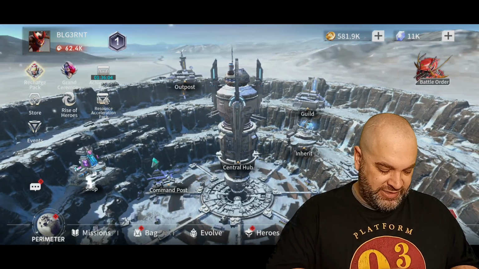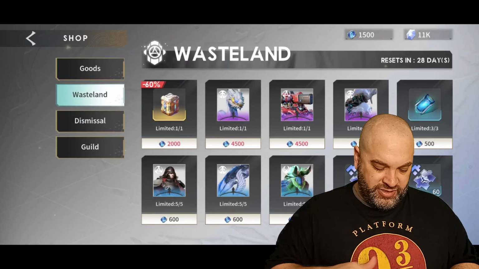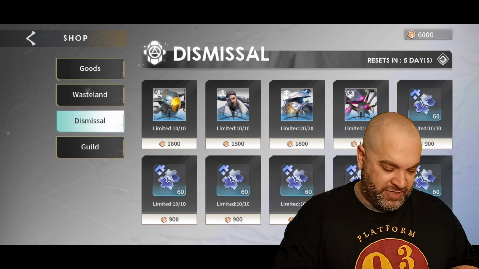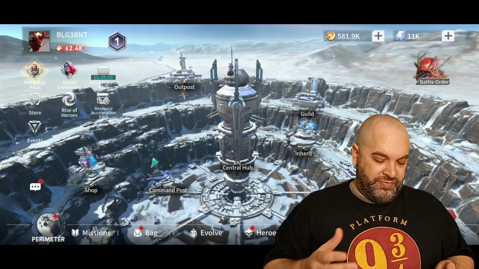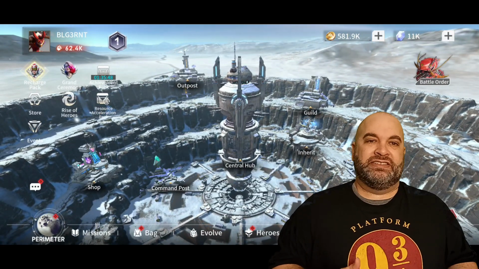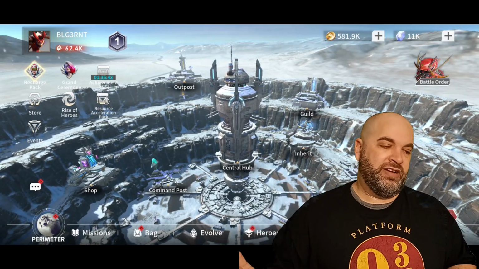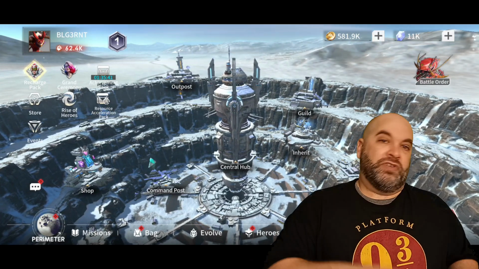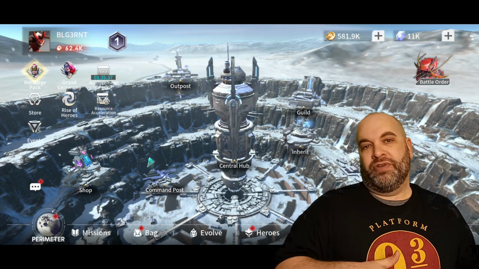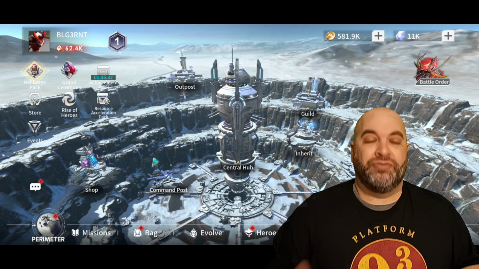As far as that currency, you have a shop here of lots of different currencies. This one you earn from doing the Wastelands mode. This one you earn from dismissing common champions. Bloodline differentiates itself from the fact that every champion is kind of viable. You just have to change the rarities on them. This is that more traditional approach. You're going to get a bunch of fodder champions, and you're going to pour them into the bigger champions. But overall, a great game.